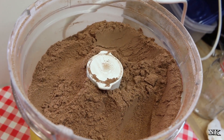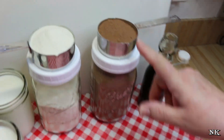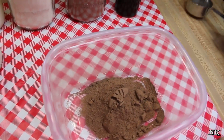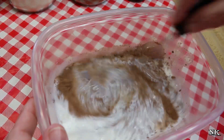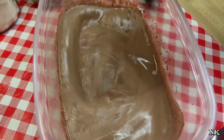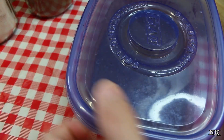We're gonna go ahead and make up one batch each of this pudding mix. I have already measured out a half a cup of each mix. You can see the chocolate mix makes considerably more than the vanilla — that's because of the bulk created by the cocoa. Starting with the chocolate mix: I have two cups of milk here. Like I said, you can use whatever kind of dairy or non-dairy milk you like. We're just gonna get in here with a whisk. You can already see it starting to get thick. I'm gonna pop the lid on it and stick that in the fridge.